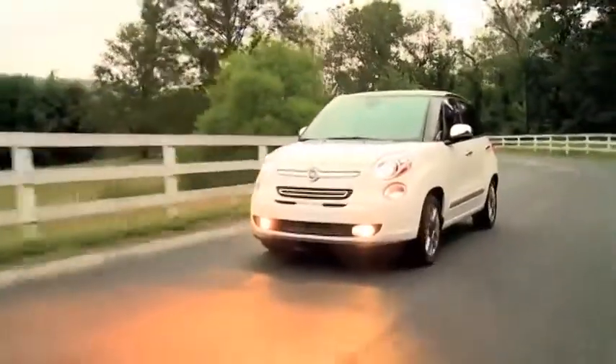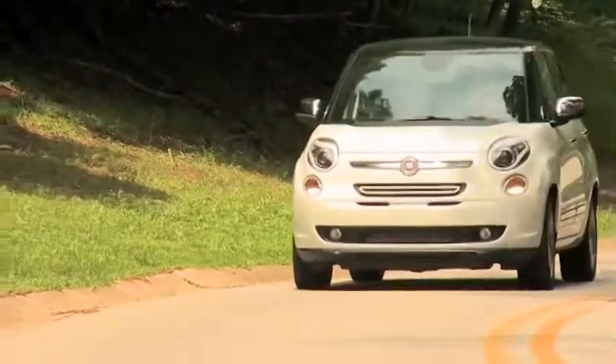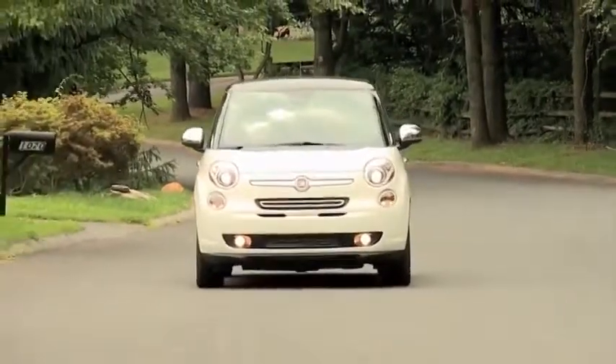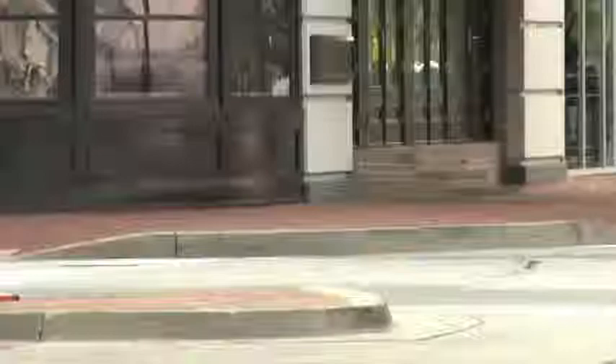It has the Cinquecento image — I think you guys did a really good job on the exterior design too, because looking in the rear mirror it really looks the same, just a bigger size. The car has its own DNA. Like Mini has the original and the newer ones — they're nice cars but they look different. You've kept the image of the car very nicely. Yeah, it wasn't easy because the Cinquecento is a very strong product, and when you have a great product it's always hard to repeat the success and give something more. I think we did a good job across brand, ergonomics, and design to develop this concept. You can still feel a little bit of Italy inside when you're driving. Italy has its sex appeal for Americans and people everywhere around the world.